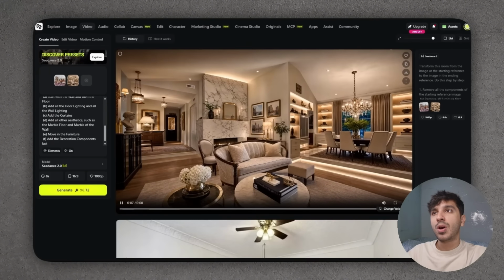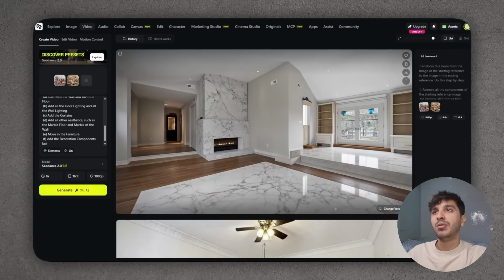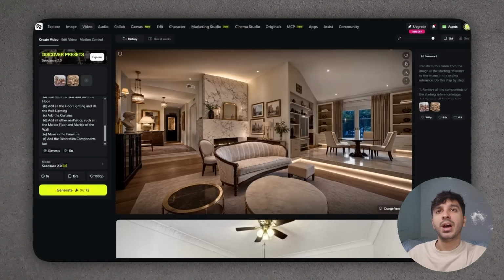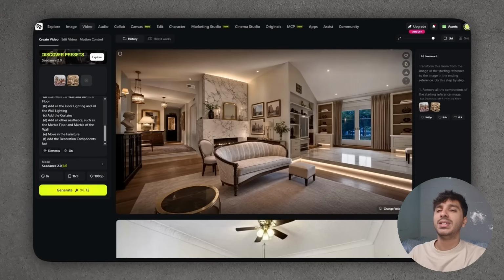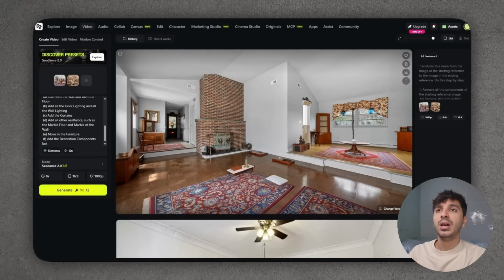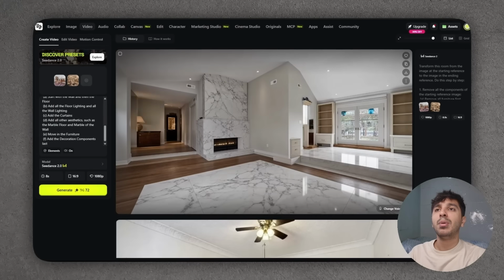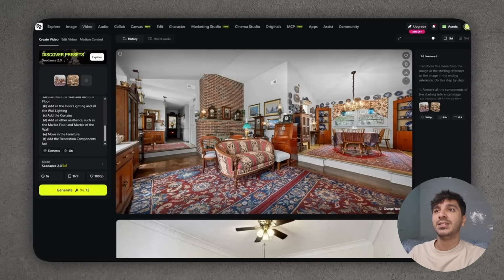Okay, so everything dissolved inwards, and I think the transformation looks amazing. I think if I was an interior designing company, I would absolutely use this tool a lot to recommend to my clients. You see, the quality is actually amazing. A real estate agent would pay a video production company or even an interior designing company about $500 just to make this whole thing, and we made it in 90 seconds.